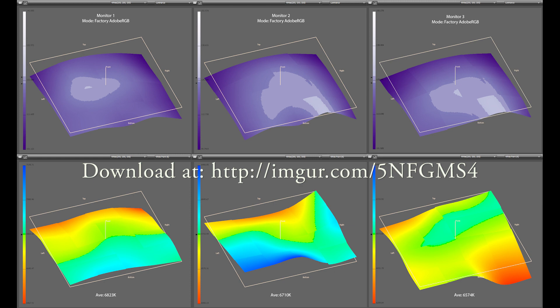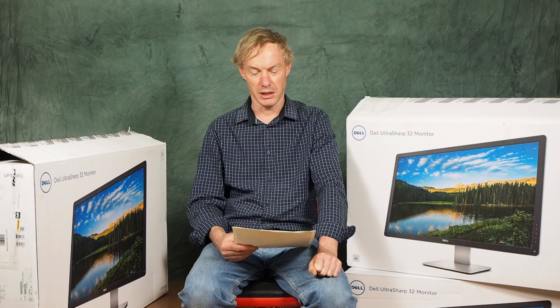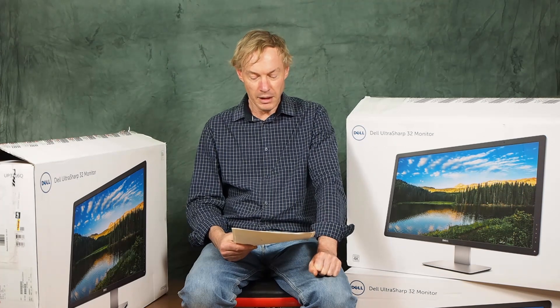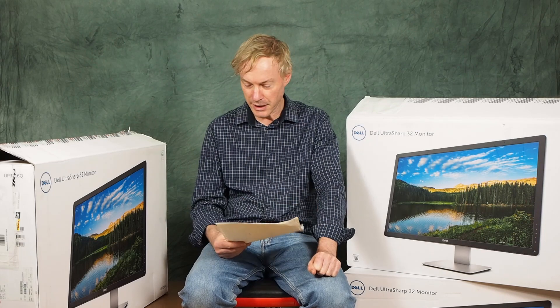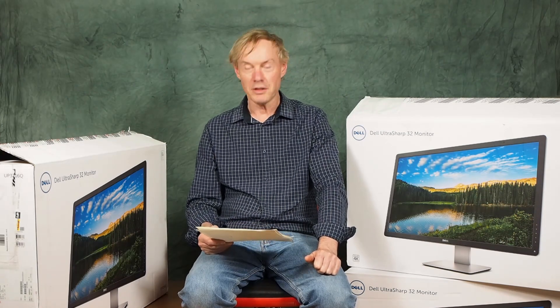The only solution is to calibrate and use Cal 1 mode. I must say the Dell support staff were very helpful at all times. There seems to be some variability in the quality of these panels out of the factory — or is it just what they call within spec? I'm not sure if I'm being too harsh; I haven't tested it against similar monitors from other brands like Samsung or Eizo. I'll be keeping this third monitor and sending these two back. The third monitor has better uniformity in colour temperature across the screen in the important areas and is closer to 6500K. In summary, I think it's a great monitor — good colour and I like it a lot, except for some of those quality control issues. Thanks very much for watching.